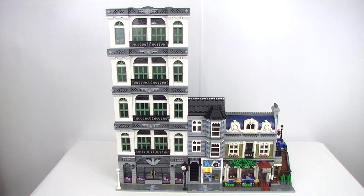Now it's time to put it up against some other modulars to see how it compares. I've got the Parisian Restaurant here and my expanded brick bank. I really wanted to put the brick bank next to it just to show that I think I did achieve what I wanted to do — having the laundry look like it was not part of the brick bank at all. This also highlights how I did scale it into an existing size modular. I can add another floor if I ever want to make it bigger, but being 16 studs wide I didn't want to get too crazy. I think it actually looks good scaled in with the regular modulars.